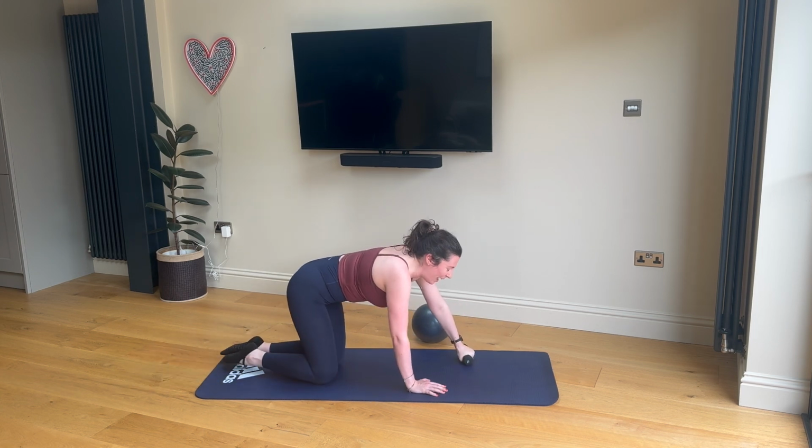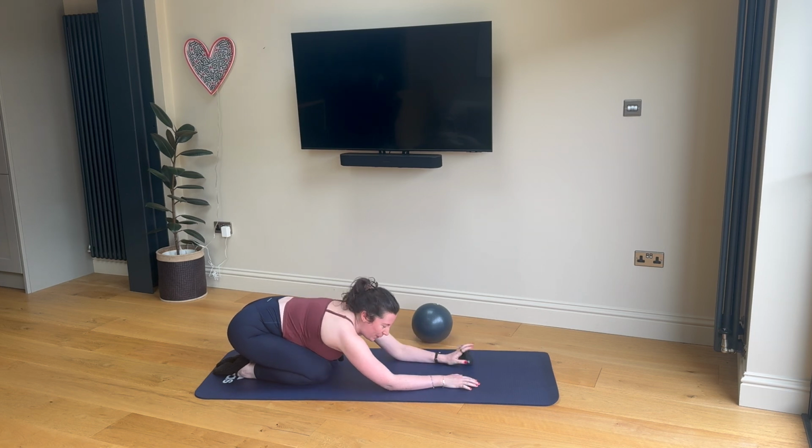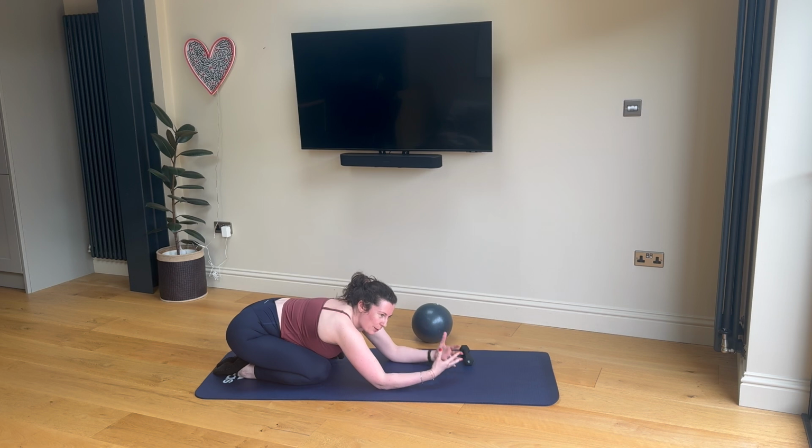Drop. Oh, I failed. Push back to child's pose. Oh, that just felt like a bit of a failure at the end, but I was up and I was trying. That is all that matters. Woo.